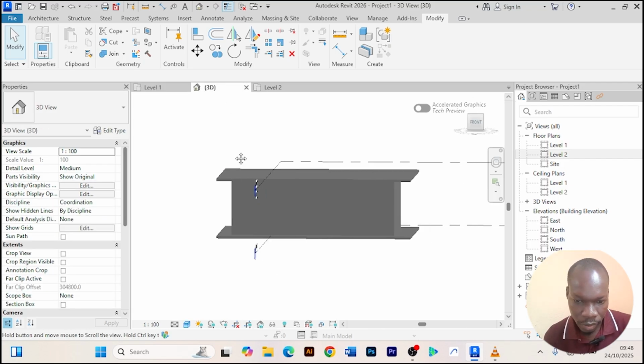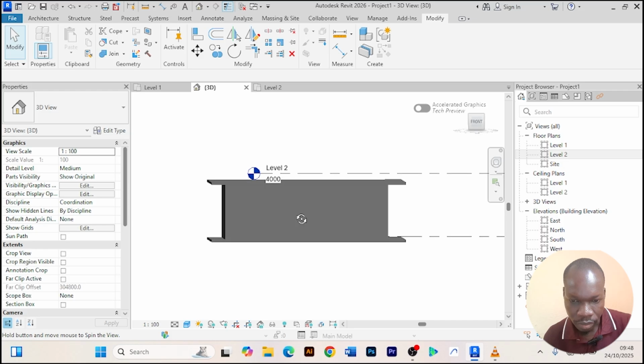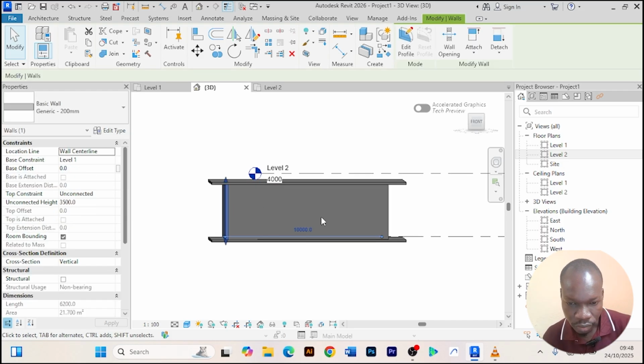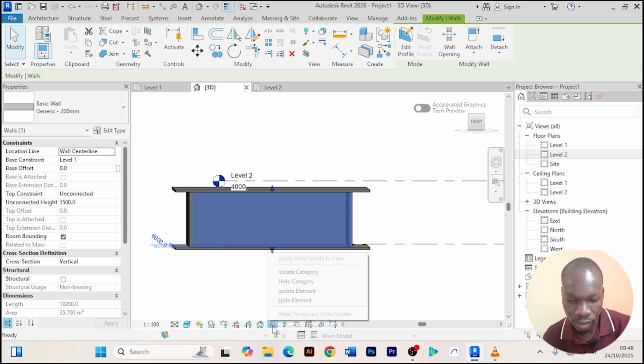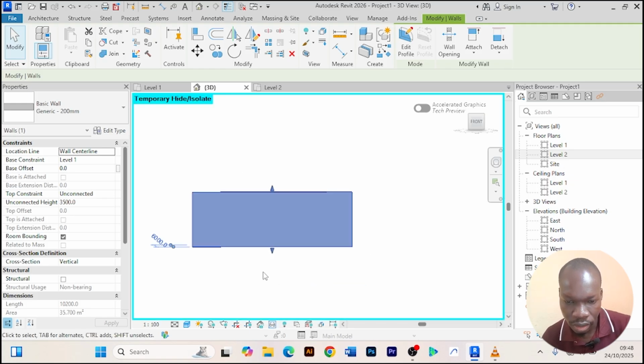And now we can make these curtain walls. We shall basically now do this in 3D. So you select one of these walls just like that. Then I'll come to this icon that says temporary hide and isolate. You click on it, you come to isolate.